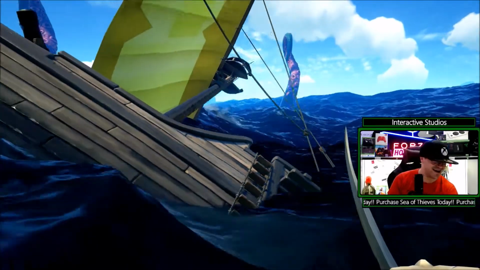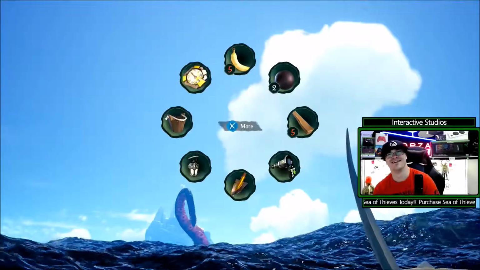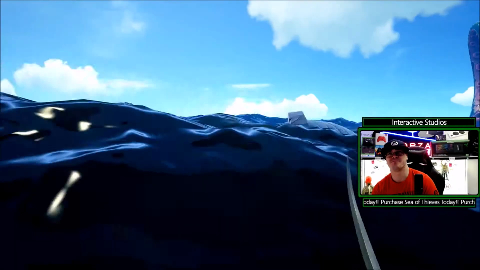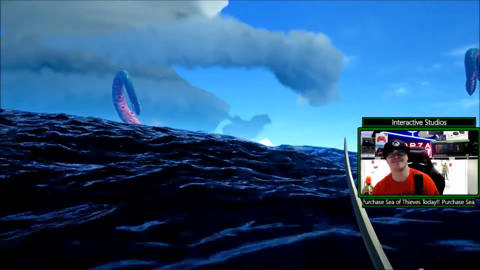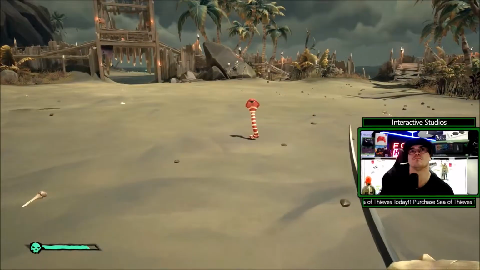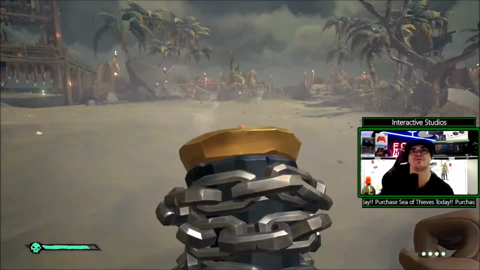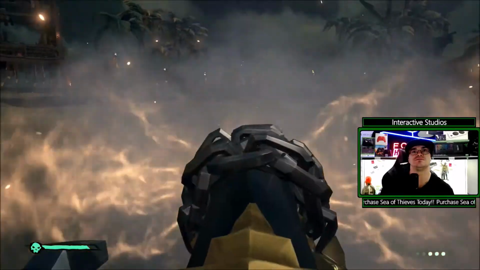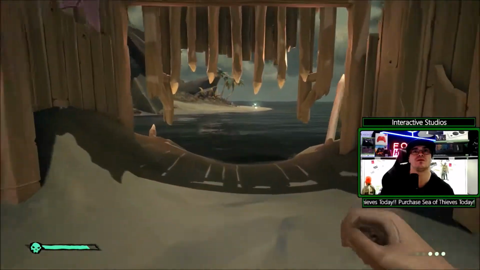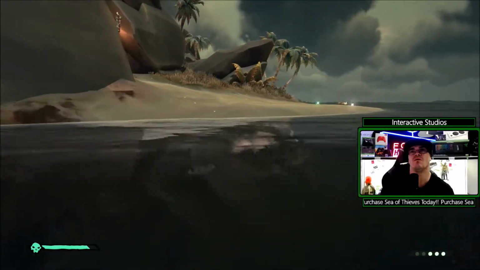Ship's sinking. He sunk my ship. I just left the island and he sunk my ship. What is that over there? It's some shiny stuff. Sorry, snake. I don't want to. There's all shiny things over here. What is that? What have we got? What have we got here?